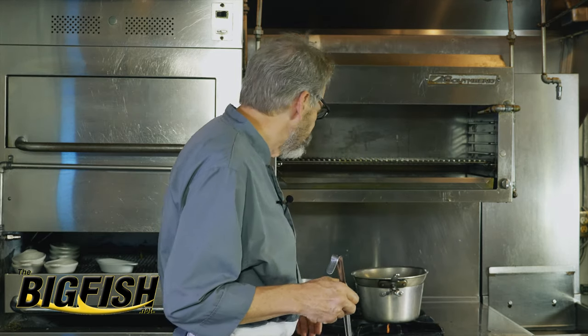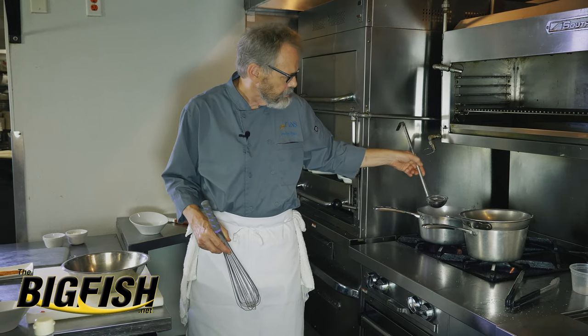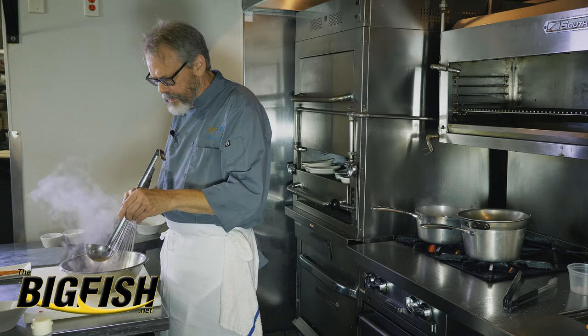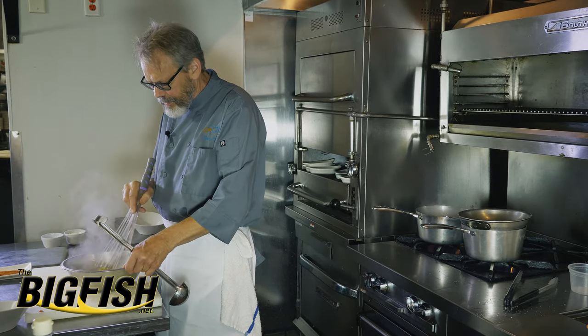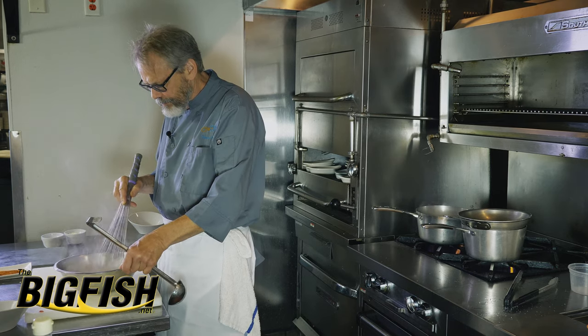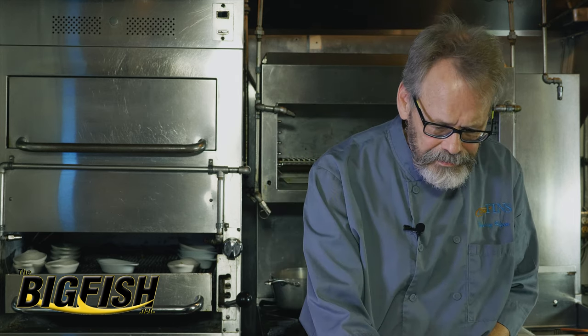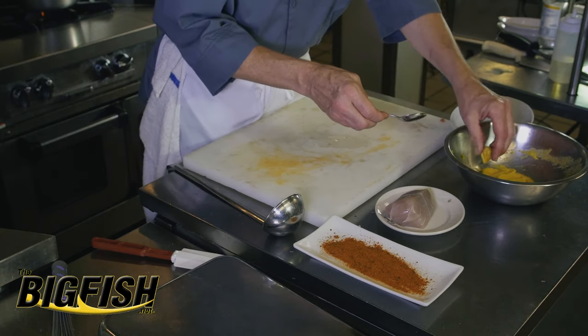You can also shallow fry it, or you can fry it like a pancake. Equal amounts of boiling water and cornmeal — stir that together. That's all there is to that. We're going to let that sit for a minute and let the meal absorb the boiling water and soften up just a little bit, and then we're just going to fry that by spoonfuls in hot grease.